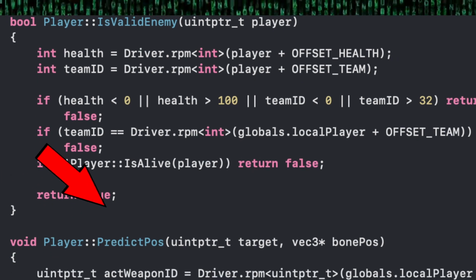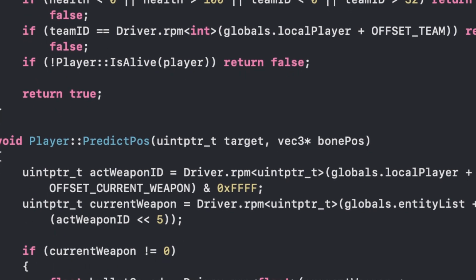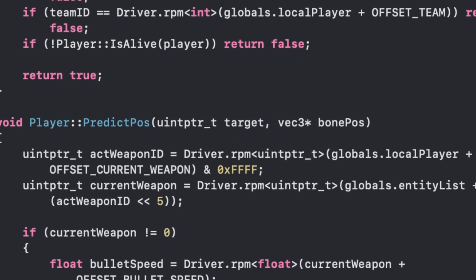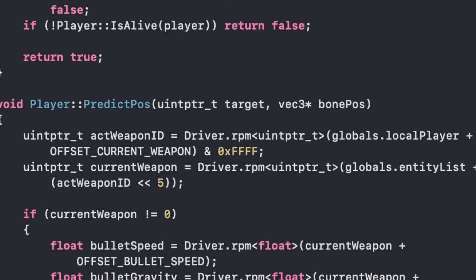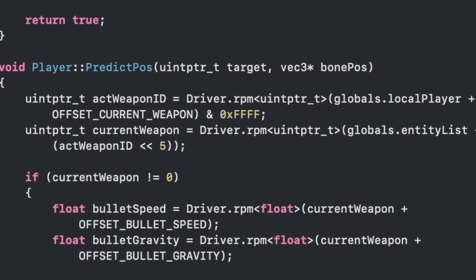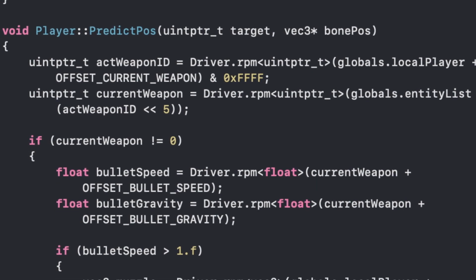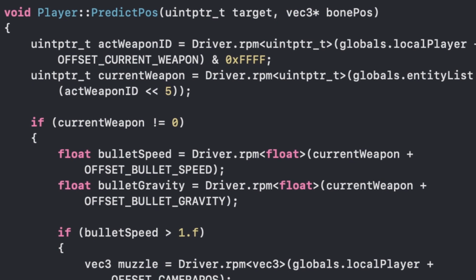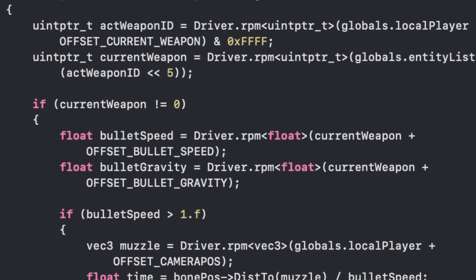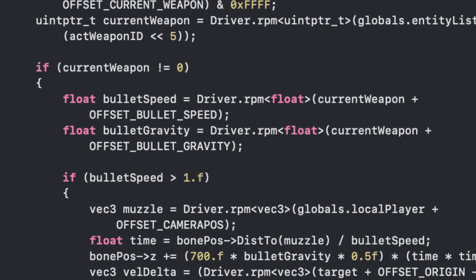Then we have this method here called predict pos, or predict position. And this function takes in a target object and a 3D vector space, and that represents your player's current aim target. After calculating the bullet trajectory and the speed of your current weapon that you're holding, some math gets done to correct the aim of the target. If you see here, you have the X, Y, and Z dimensions. This isn't too different from how aim assist works, but we're not really at the good stuff yet where we actually really get into the cheating.